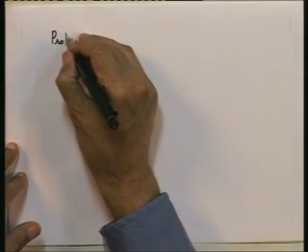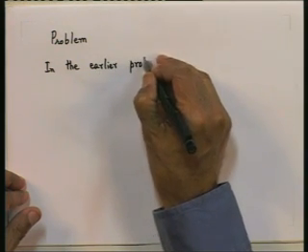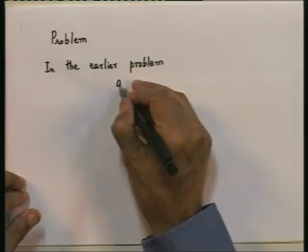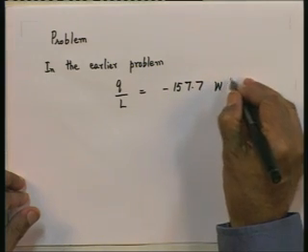Let us go back to the earlier problem that we solved. You recall the earlier problem in which we had a tube with an inner diameter of 2 centimeters and an outer diameter of 4 centimeters. One surface was at 70 degrees centigrade, one was at 100 degrees centigrade, and for that tube we found out the rate at which heat was flowing. In that problem we got the answer Q by L equal to minus 157.7 watts per meter. You recall this problem.